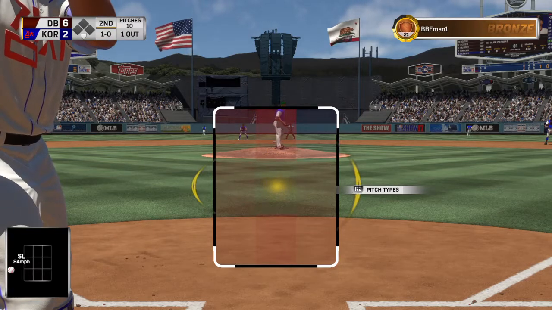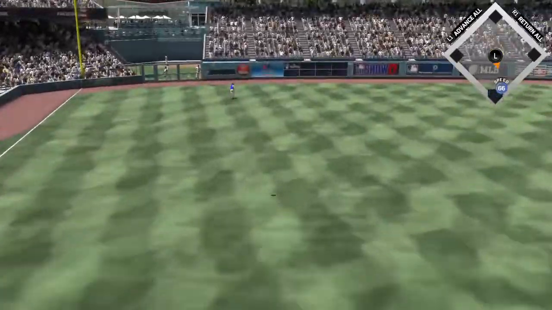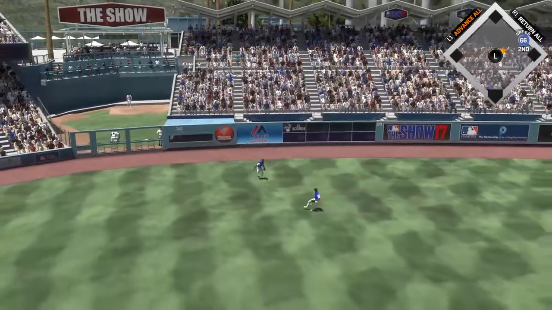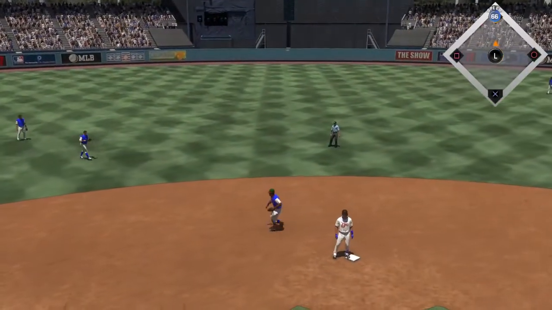Good late break to the slider here, but he takes it in on the hands for ball one. Swing, line drive. That's going to be trouble, but that'll stay in the park as it's off the left field wall. Throw into second, and he'll reach second now with one away.